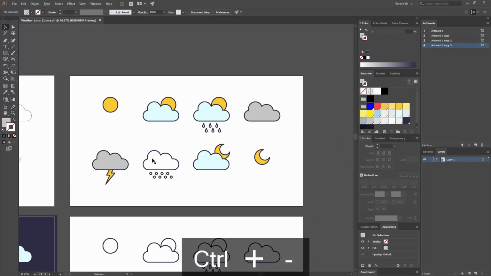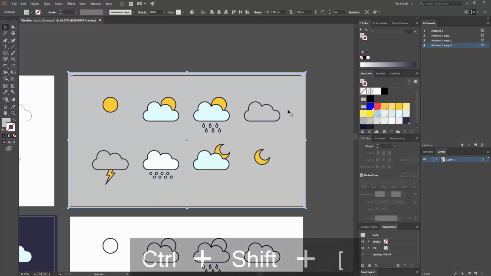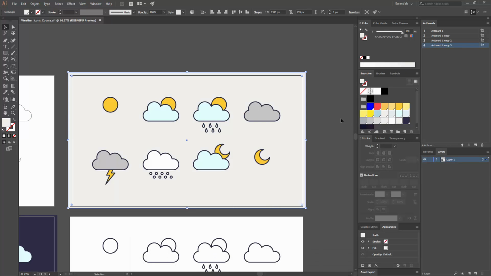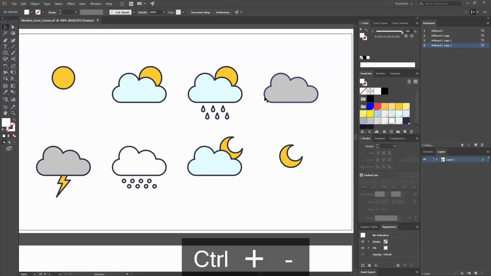And now, to make this rain icon stand out a little bit more, I'm going to add a background. I'm going to send it back, and I'm going to change the color to a very, very light one. Maybe this one's better. Yeah, I think this is working better. And this is going to be like that.